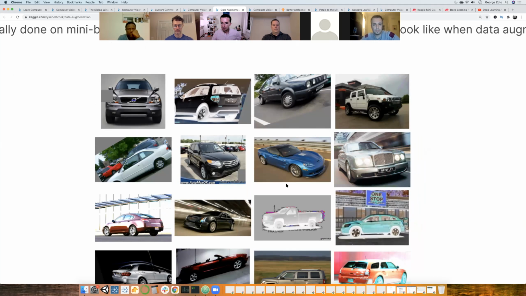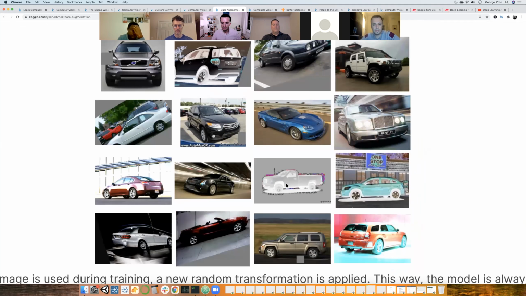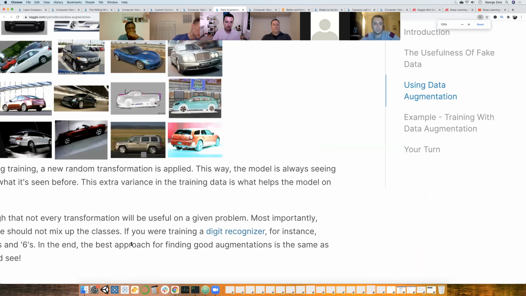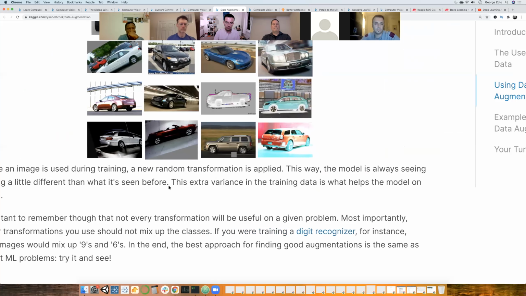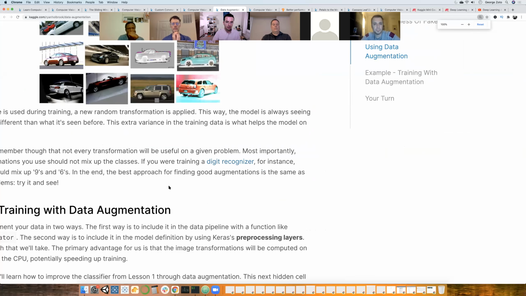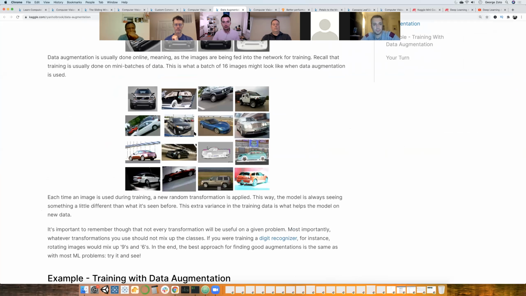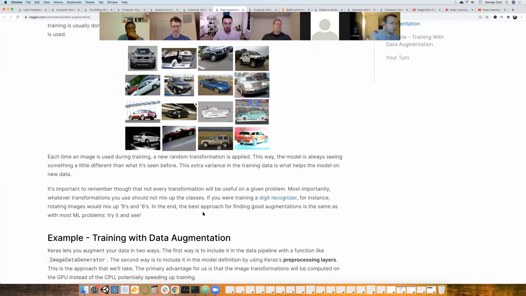Some other ones, maybe it's hard to tell what it's doing. Maybe it's adjusting the width or the height of the input image. So that's an interesting data augmentation. And to us humans, that's still a car or a truck. The class didn't change. So the goal is, let me zoom out a little bit, the goal is that hopefully this should tell the network that that's still the same class.